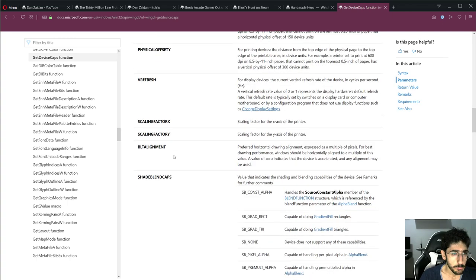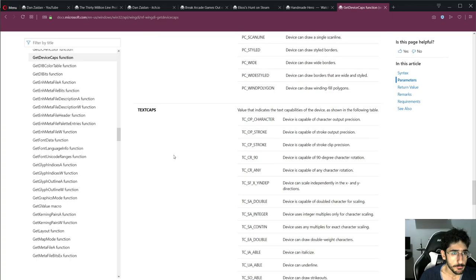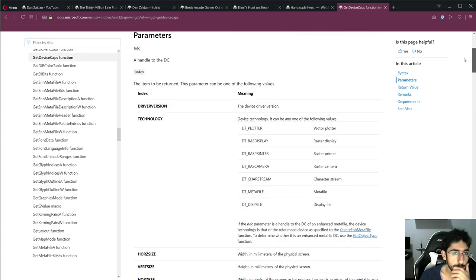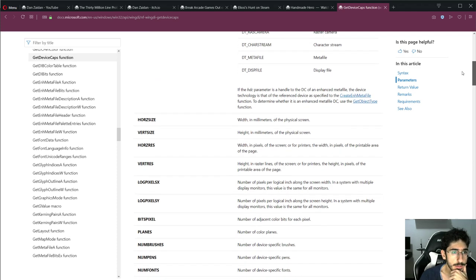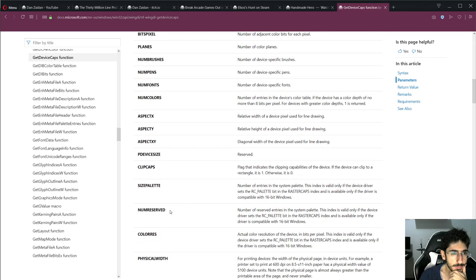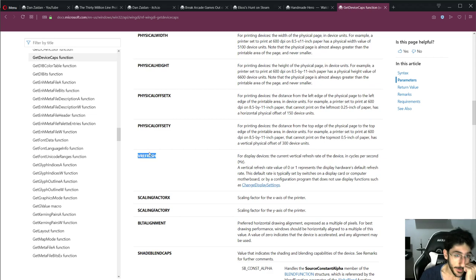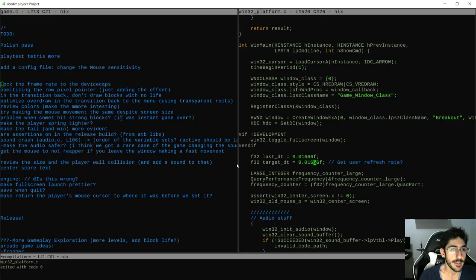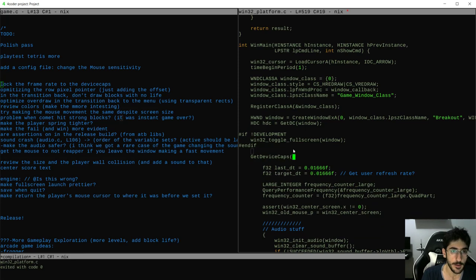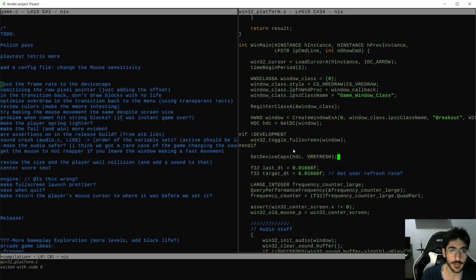and an index, the item to be returned. Let's see. So, driver version, technology, horizontal size, bits, planes, number of brushes, colors, clip caps. Is it not the right call? Oh yeah, VREFRESH. This is it. The current vertical refresh rate. So we're going to call GetDeviceCaps by passing the HDC and this, so we should get back an integer, which is the refresh rate.